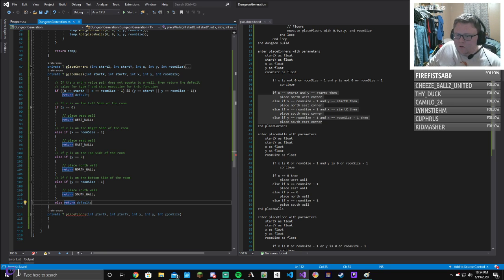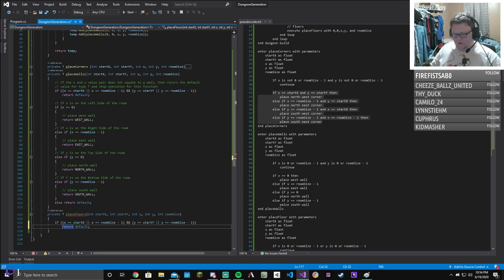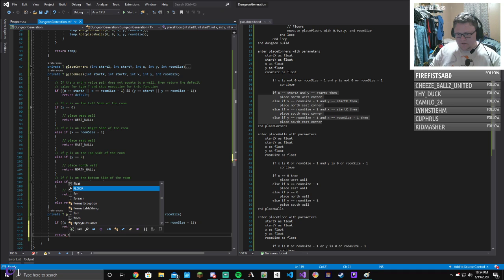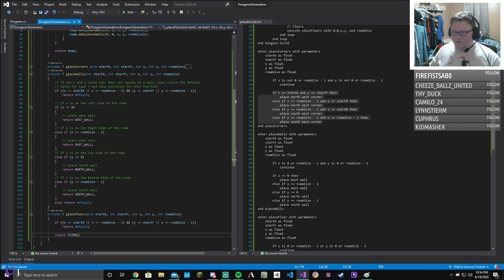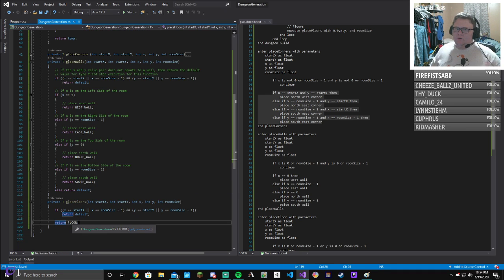Okay. And then, like I said, floors, super easy. So we're going to attempt to just exit from the function, and if we can't exit from the function, we return a floor. Because we're not checking for anything.